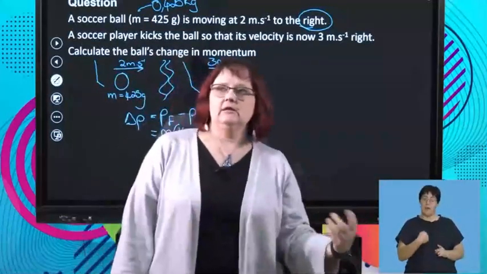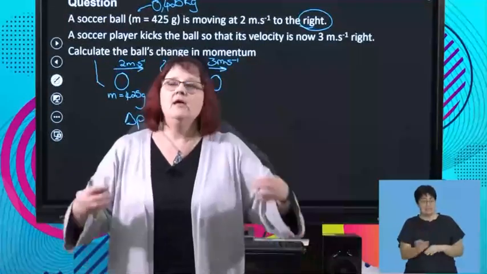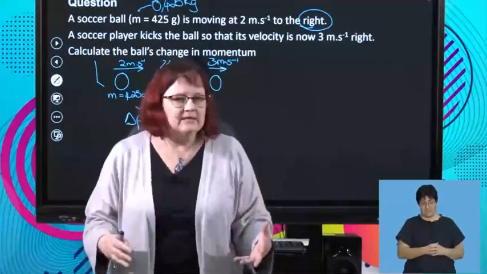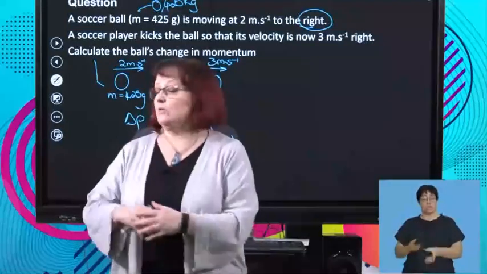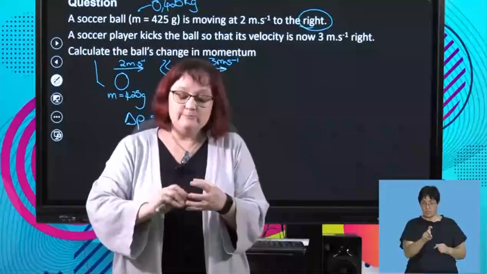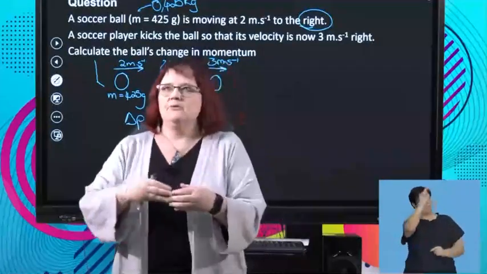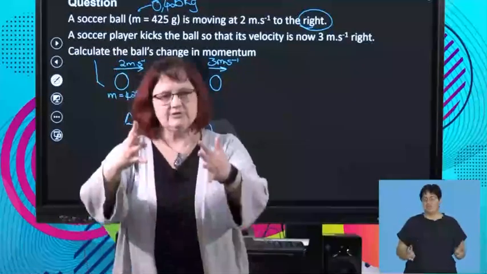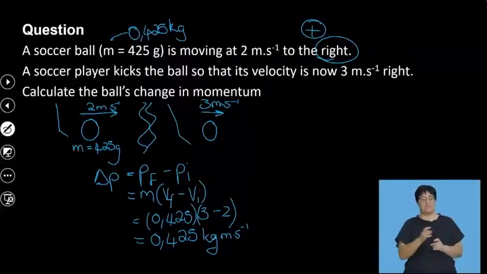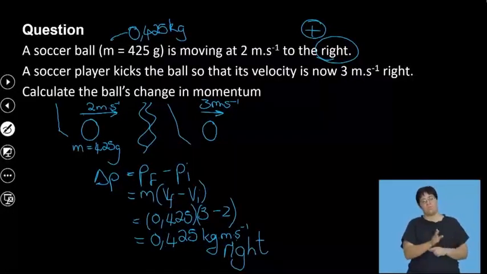My default, in other words, what I do naturally when I look at calculations that require a direction, is I make original direction of motion positive. That doesn't mean that I'll always get a positive answer at the end, or I'll always get a negative answer at the end. It just means that every time I look at a question, I'm starting from the same point. So it's one less thing for me to think about before I get going, because it's just natural. Original direction positive, which means here original direction is positive. I got a positive answer at the end, which means that is to the right.